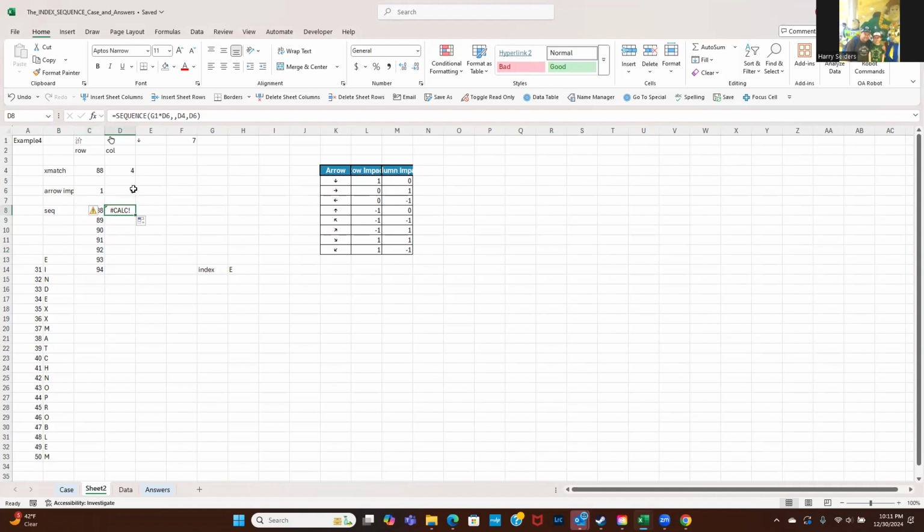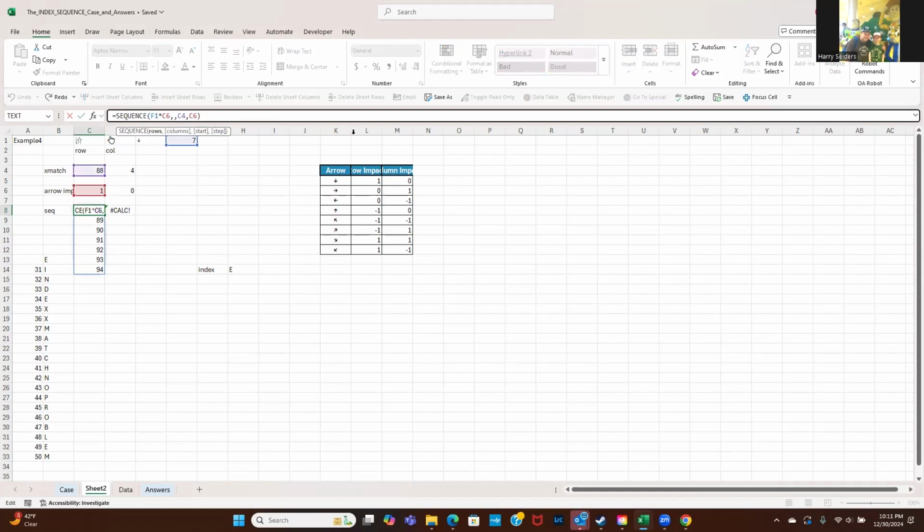For the column, I now get an error because I get a 0. It's saying no 0 rows, so I want to adjust for this. I'm going to say if this equals 0, then 1. Otherwise, F1 times C6.